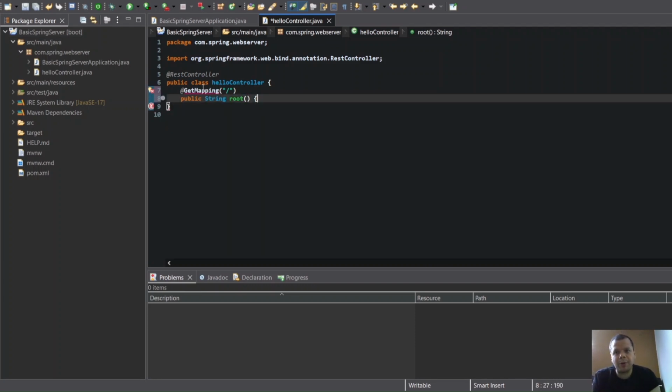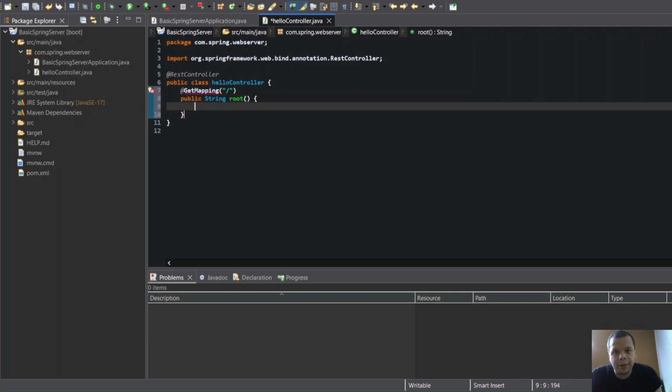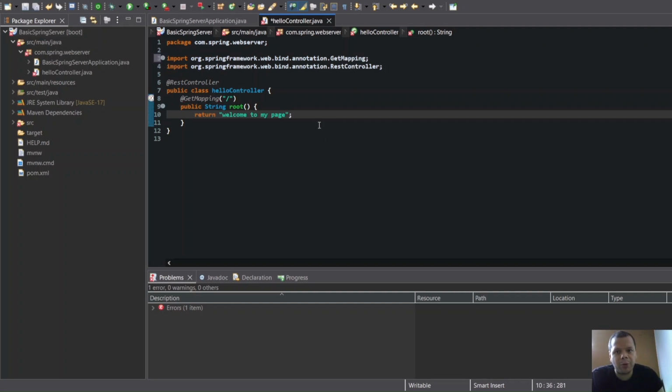There is no parameter required, and I will just return a welcome message string: Welcome to my page. Don't forget to include the GetMapping annotation in your imported packages.